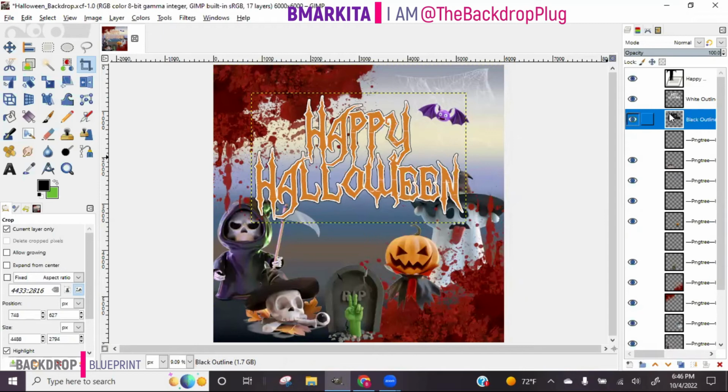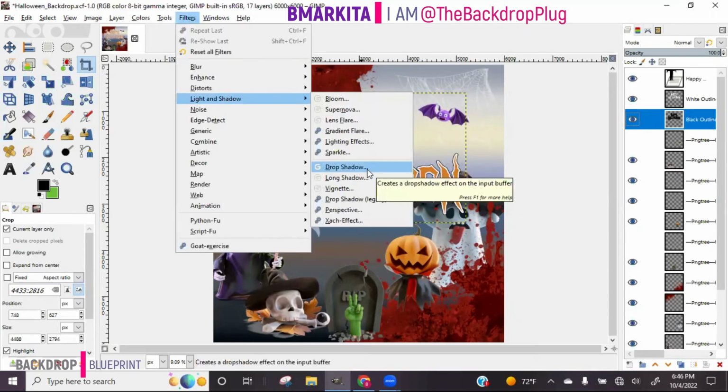Let's do a drop shadow because we want to do a glow, not a harsh shadow. So once this window pops up, we're going to change the color.